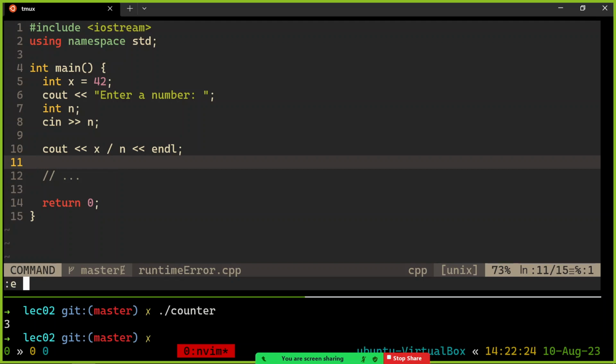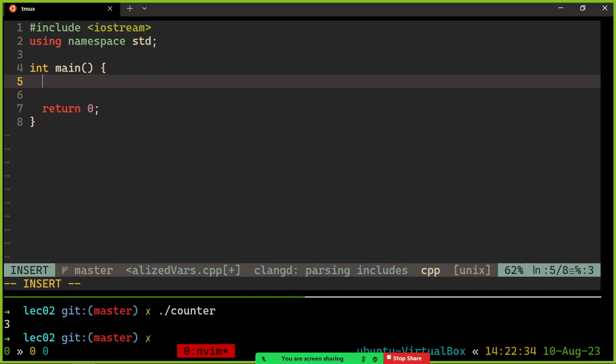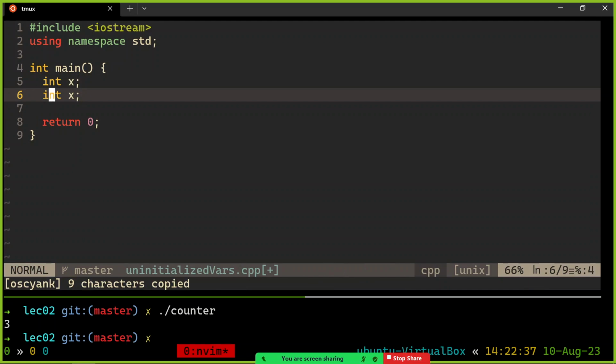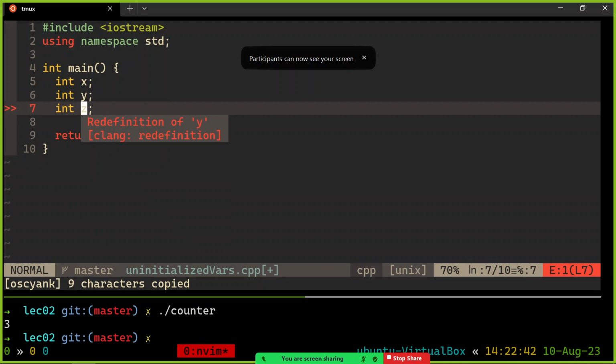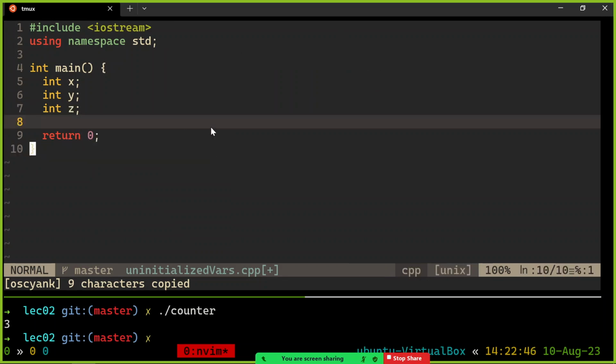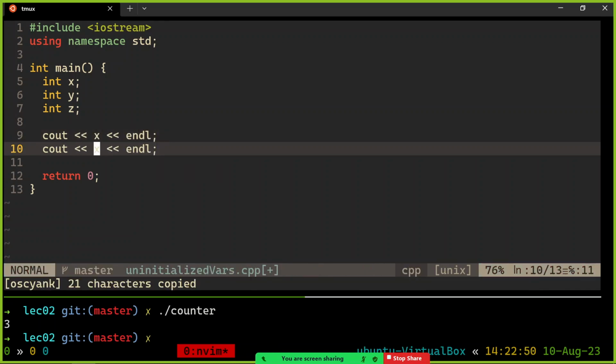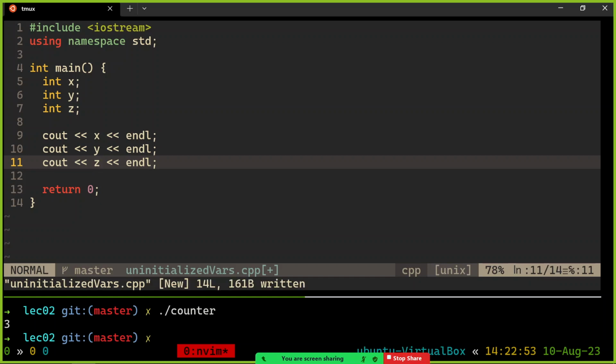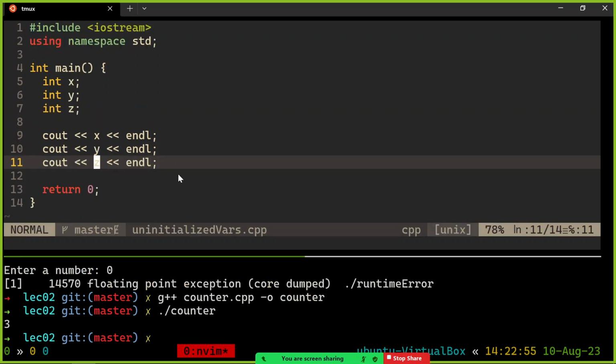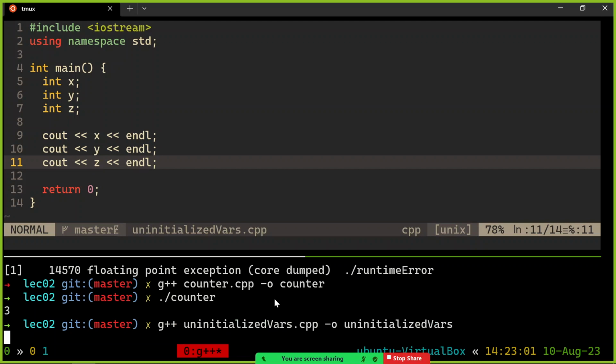All right, so let me show you that. I'm making a variable and I have not initialized it, so it's an uninitialized variable. Let's see if I can exhibit this issue on my virtual machine. I need to make a few uninitialized variables, and we'll figure this out one way or another. So cout x. I might have to go to the class server for this, because my RAM does have 0 everywhere. So let's see if this works. Uninitialized vars.